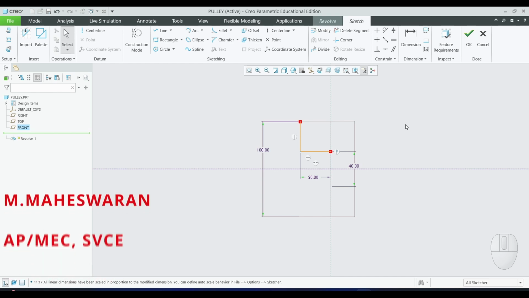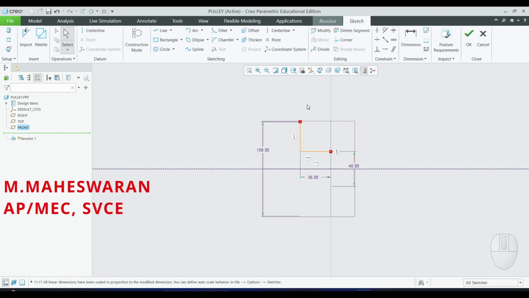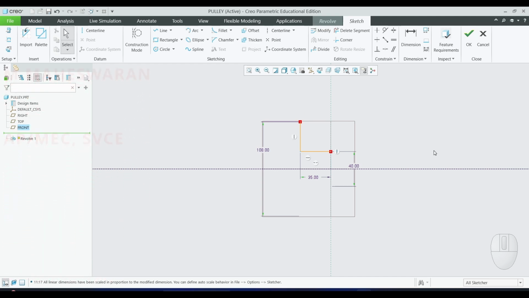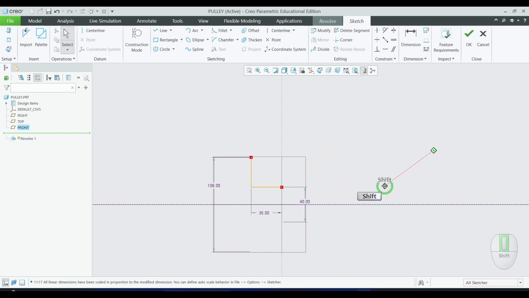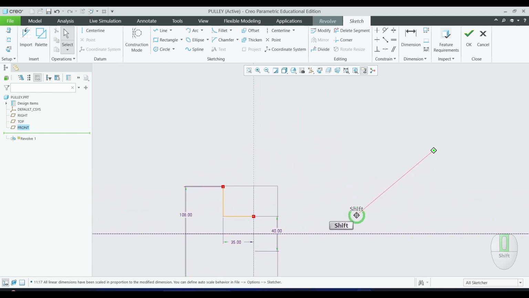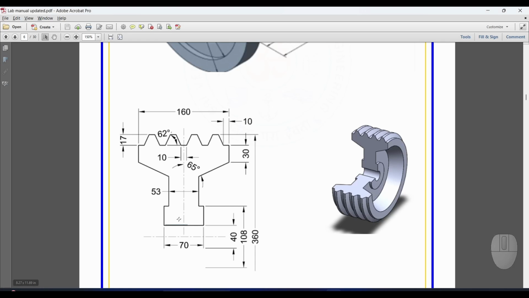To pan this graphical window, you have to press shift and the middle mouse button and drag. Now I am panning it a little bit. Now I will try to model here. I am going to model the remaining sketch, except the teeth.